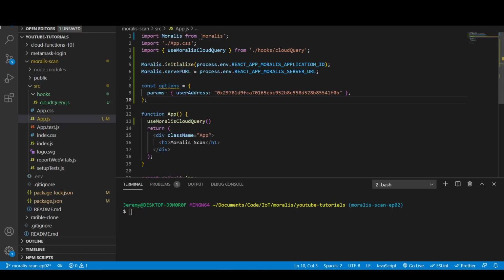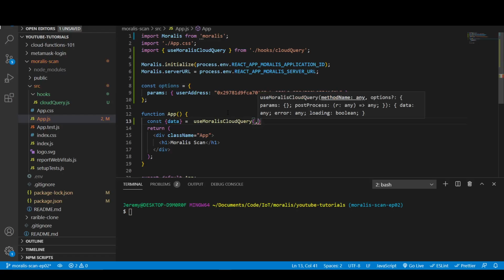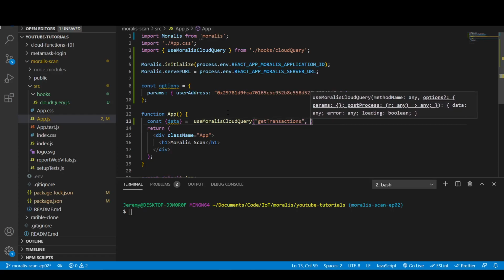And our cloud function takes, we're going to take the data from that. Const data. We'll destructure the state and grab the data from that. And our hook takes two parameters: the method name, which is getTransactions, and the options, which is options.